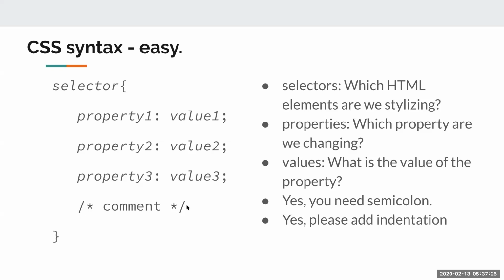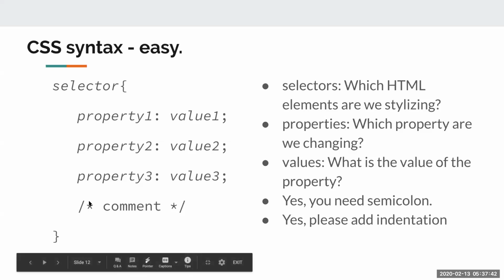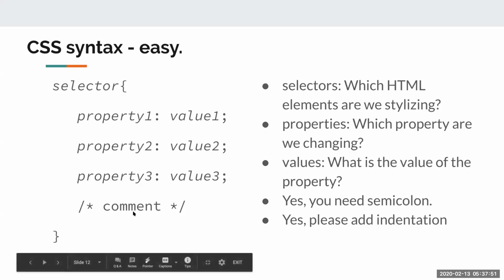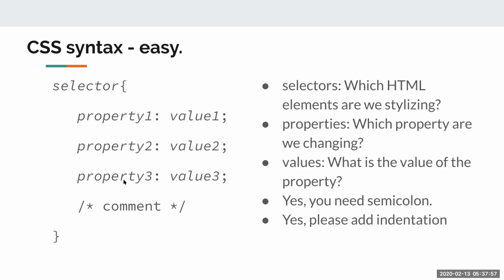Comment: you can still have a comment in CSS rules or CSS code with these common symbols for comments. The double slash does not work; only a slash with an asterisk, closed by an asterisk and a slash, works as a comment. You'll also notice there's a colon between property and value, which is essential. If you don't have it, it's not going to work. Also, the semicolon is essential. If you don't have it, it's not going to work.